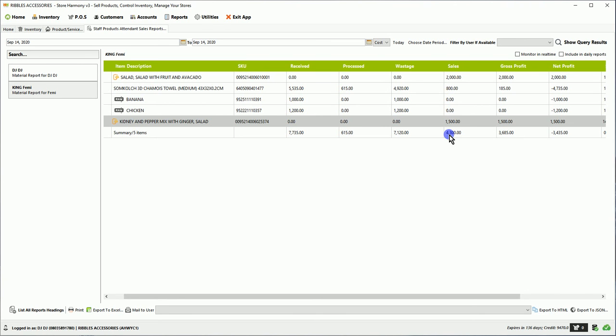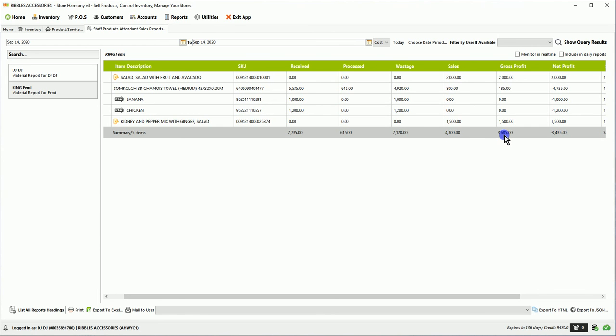This person is different from the cashier. This is not the cashier. The cashier is a separate account who just posts and attends to the customer. So the production officer is the one handling, processing the food and getting it ready for the customer, and they are also the ones picking up raw materials. So here we can track the sales, and then we can track the gross profits.